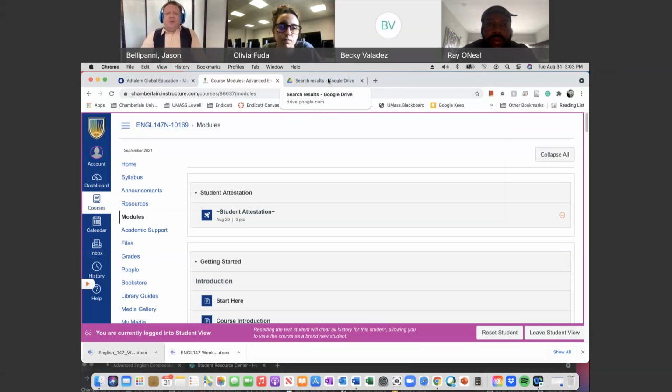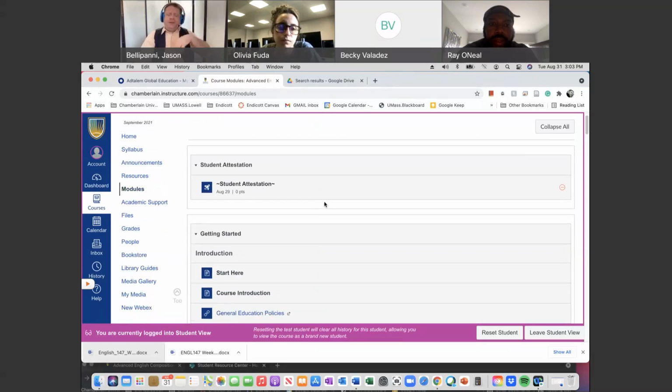But for now, I would just try the library or Google to help you find articles that might help you figure out what your argument's going to be. Then you'll turn in this template that you filled out, and I try to grade by the beginning of next week. I make comments on all of the assignments, so you can look at those. It matters more when we get to the rough draft, but I do make comments on each assignment to help strengthen or shape your arguments.